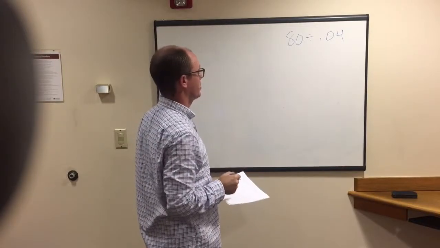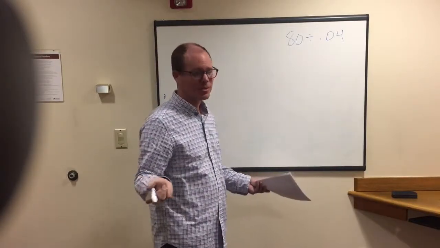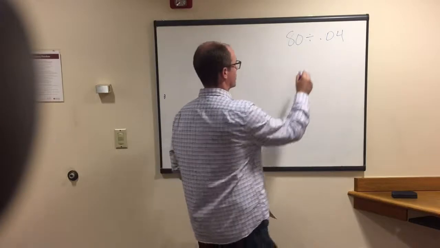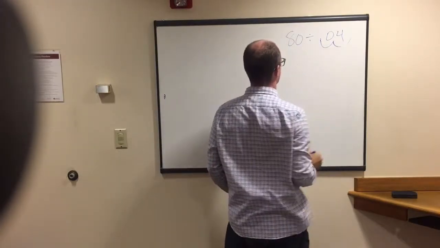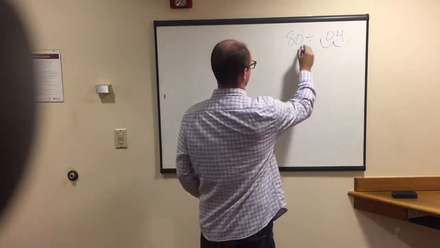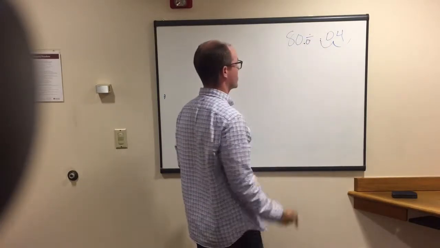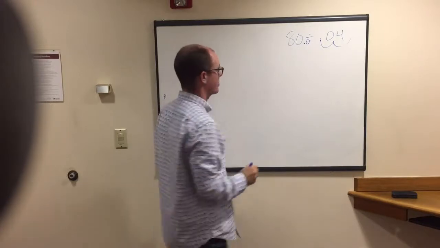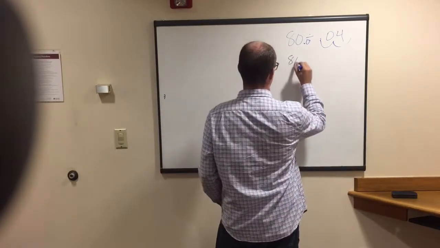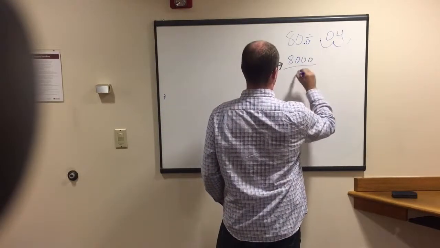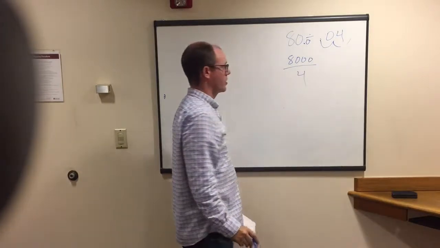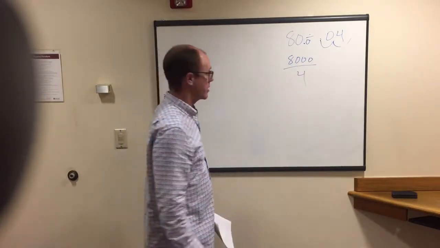This one's a little different - now we have one that doesn't have a decimal, but 80 and 80.0 are the same if that helps. So we're going to move this two decimal places. This is essentially where the decimal would be like 80.0, two decimal places. So that means add two zeros to 80, which gives us 8,000 divided by 4.